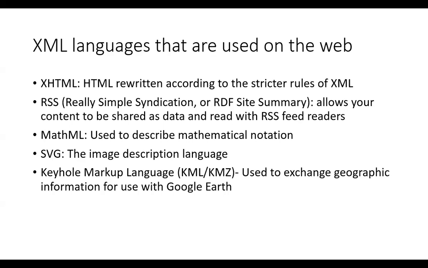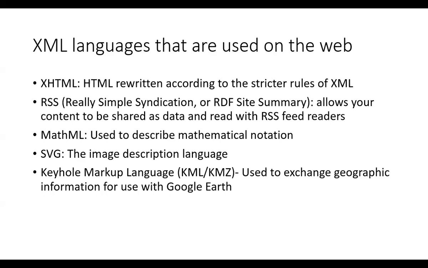Then even this is applied for images. SVG we use to describe images, especially graphical images. That means mostly vector images, not raster images. You know, there are two types of images we can talk about: pixel based and geometrical shape based. So SVG is used to describe images like logos, for example.